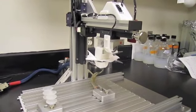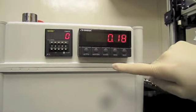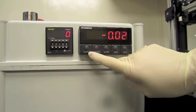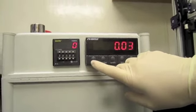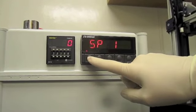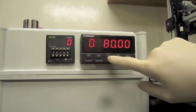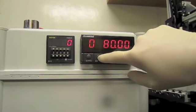Before setting your force parameters, you should know that set point 1 must always be a value lower than the desired contact force. If set point 1 is much smaller than the desired force, the force will be more accurate, but SAM will take longer to achieve that force. If set point 1 is close to the desired force, SAM will reach that force faster. If set point 1 is too close to the desired force, SAM may overshoot. Our desired force, set point 2, is 800 grams. Therefore, in this case, we set set point 1 to 780 grams.